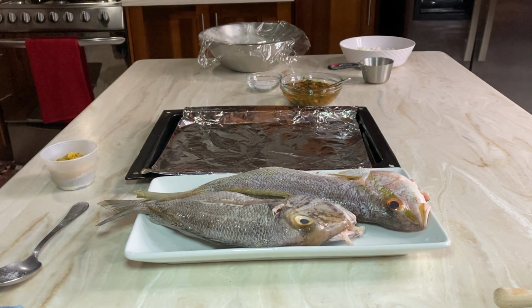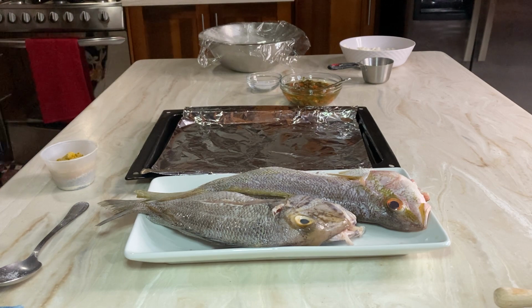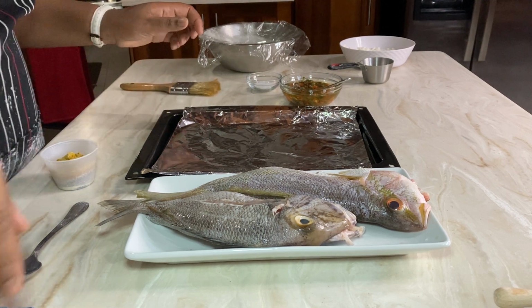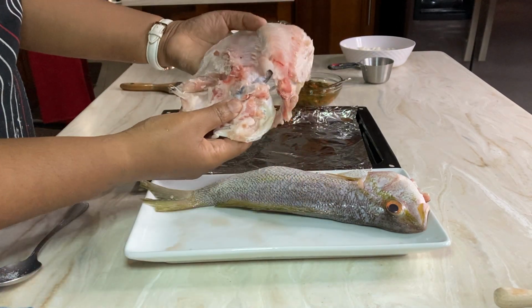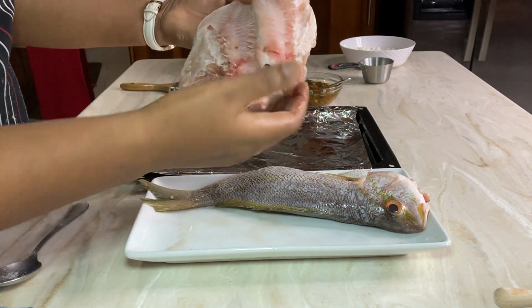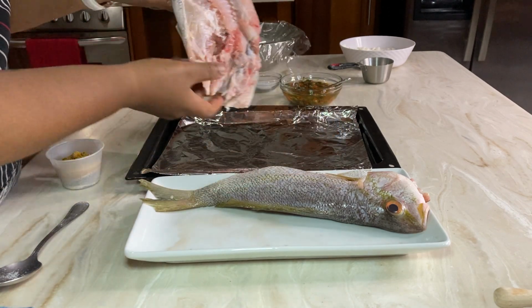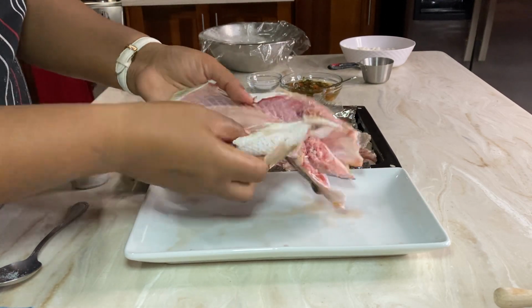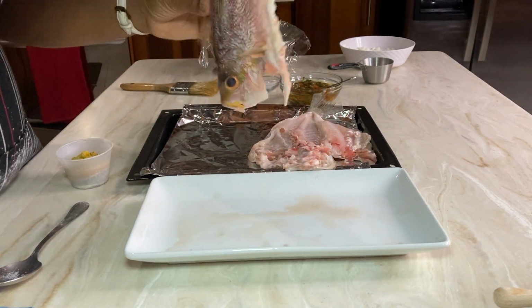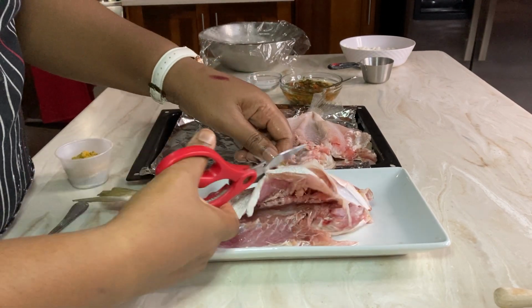So let us clean our fish up. This is what I did to the fish. I just butterflied it out so I can get more flavor in there. I partially filleted it. This is what it looks like. Okay, so that's one. And then this is a snapper. You guys are all familiar with the yellowtail snapper, are you? So I'm just gonna cut.